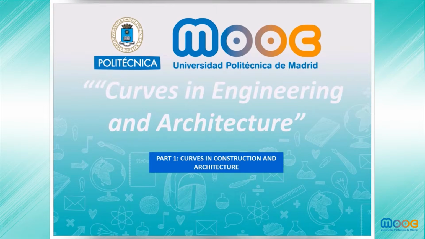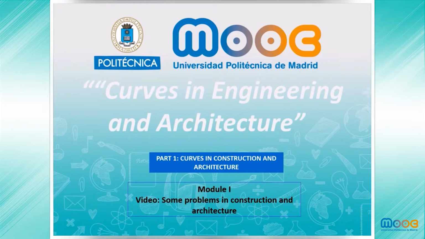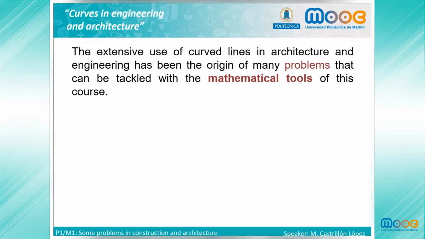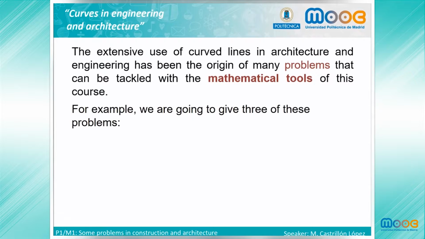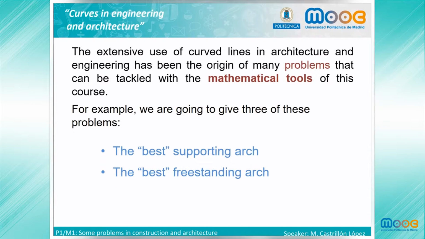Hi, in this video we give 3 problems in construction and architecture using the theory of curves. The extensive use of curved lines in architecture and engineering has been the origin of many problems that can be tackled with the mathematical tools of this course. In particular, in this video, we are going to give 3 of these problems, namely, the best supporting arc, the best freestanding arc, and the optimal shape of a beam. The solutions of these 3 problems will be given in the third module.